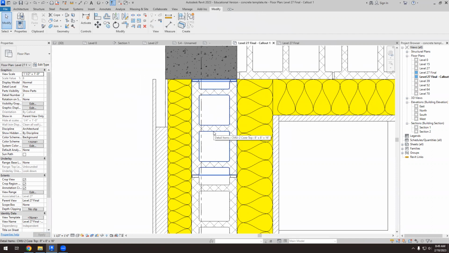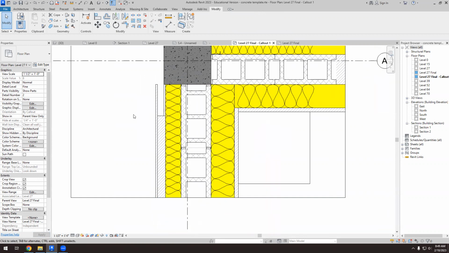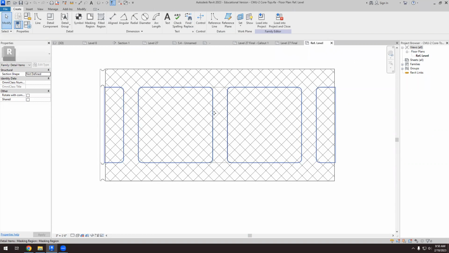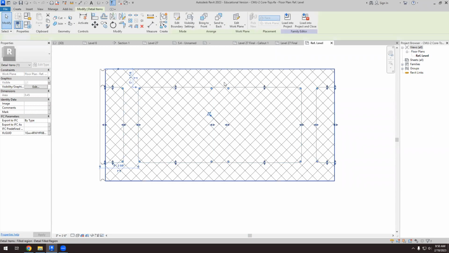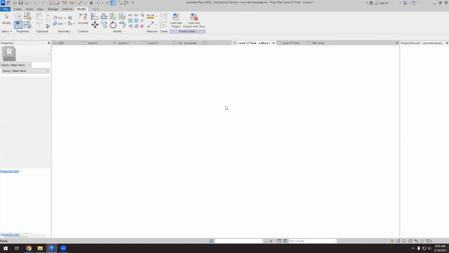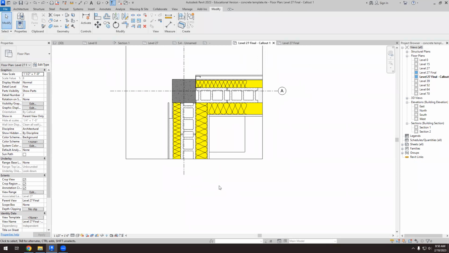So let's print what we have, but there's a way to create our own details. Probably we will end up doing this in this course, but it's too much for today. We can create our own detail, or we can modify the details that we have there. We double click on the element, then we have the family, and then we can change different things of this family. But let's keep it this way because I think it's enough.